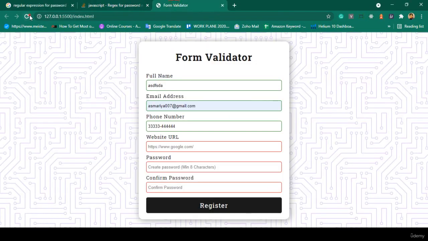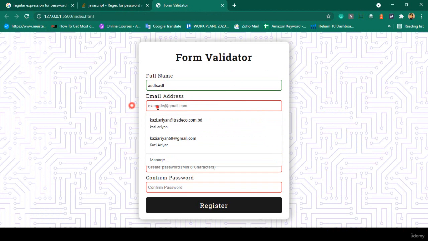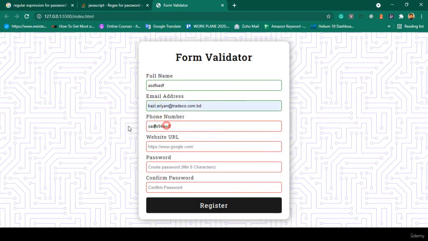Now go to our form, now refresh it, and here I put some name, I put that email address, put some number. Okay, there is a phone number. There is some validation, right? I want to add a 5, then the dash, and then another 6. You can see when it becomes 7, it is also rejected, so that will be 6. So right now it's totally fine. Then I make it some URL and then the password.